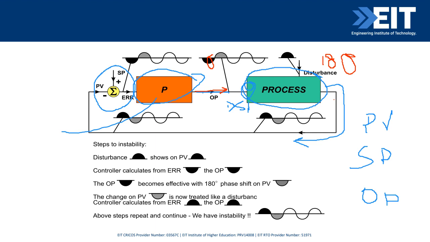And as Lance says there, a disturbance could be a higher demand of steam causing drum level to drop, anything to make the PV drift from the set point. Thank you very much, Lance. Brilliant. So a 180-degree phase shift. Why should you have a phase shift in the process? Any comments? Any suggestions?